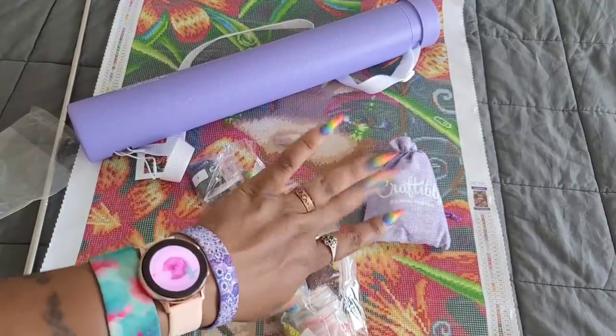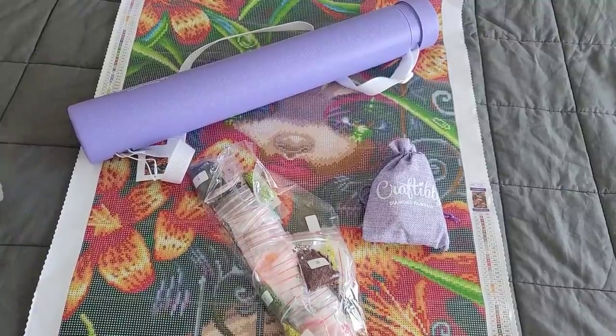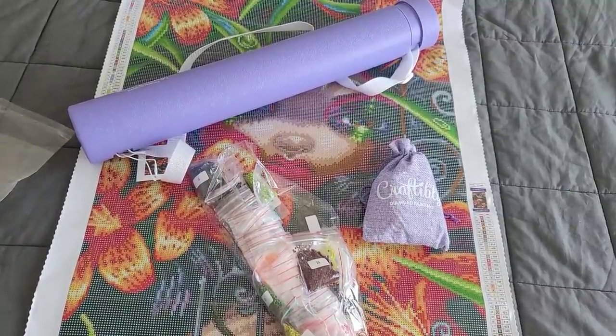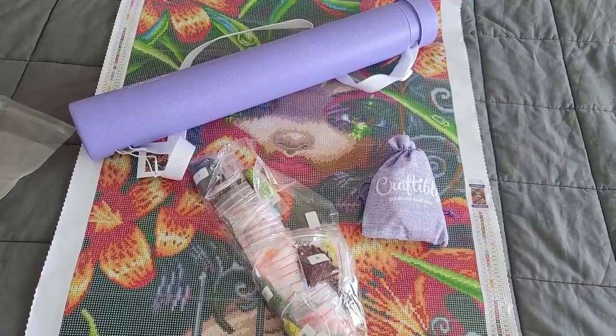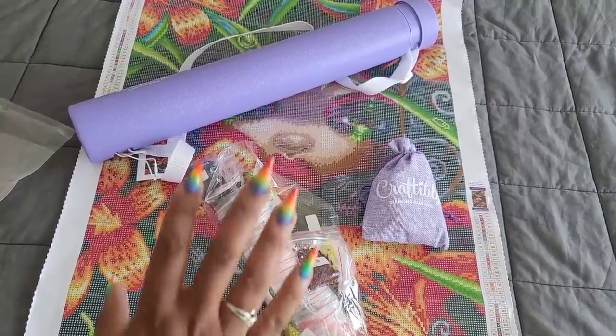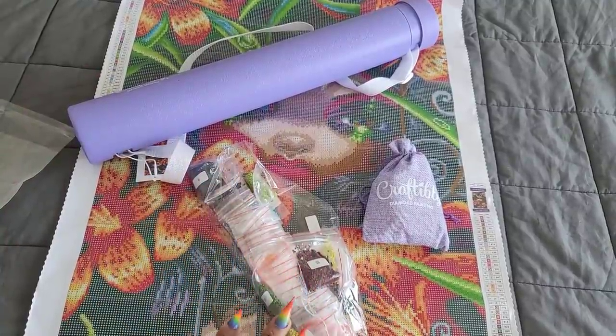Hey Rachel, hey Micah, how y'all doing? Y'all know Miss Coffee's a little extra, but a huge thank you and congratulations to the folks over at Craftibly. This looks absolutely outstanding. I'm here for it. I love it. Thank you so much. I can't wait to get another kit from them.